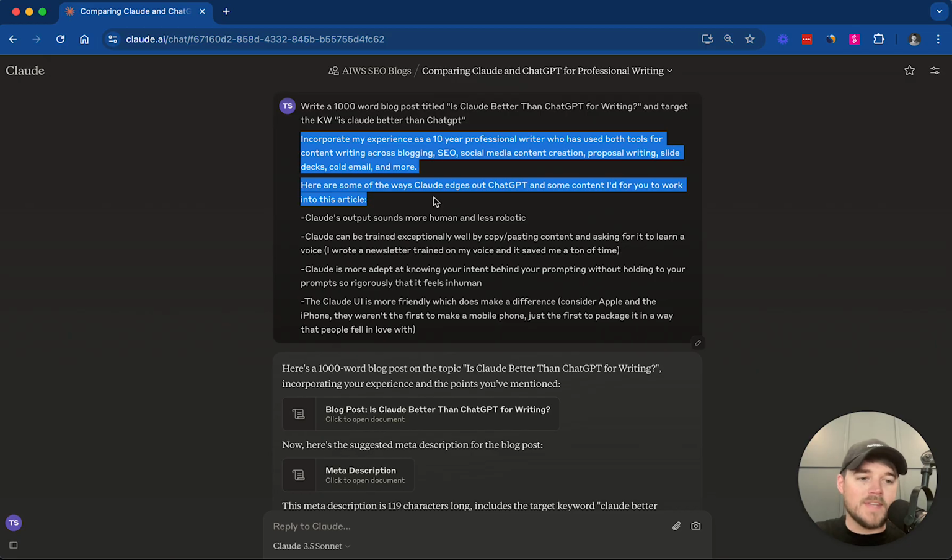We have this thing we call the TIP writing method, and that's train, instruct, and prompt. And that's something you should do every time with AI writing tools like Claude or ChatGPT. Train with taste, and so I'm training with my taste as a professional writer. I'm instructing with intent. I'm telling it I want this blog post, I want it to be titled this, I want to target this keyword, and here are some specific instructions within the article, like the iPhone, Apple example. And then we want to polish with our unique perspective, our unique voice. And yes, Claude can get pretty close, but it still requires your perspective, your experience, and it will become a much, much better article that sounds more human and that feels more human.